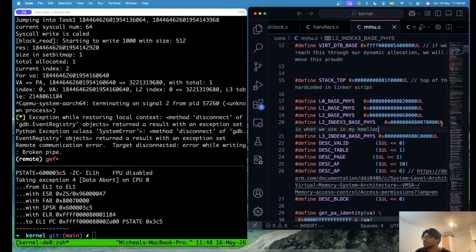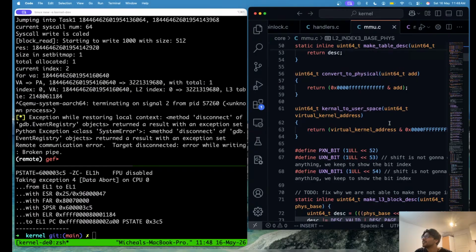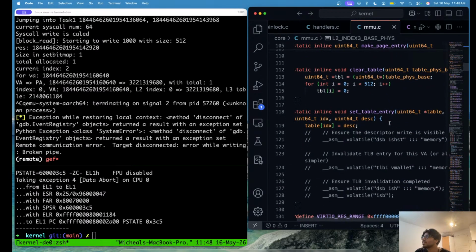These are actually physical addresses, because the MMU needs a physical address, I think so. I don't know, I forgot the whole thing. Let's just go through it again and see why we need it.